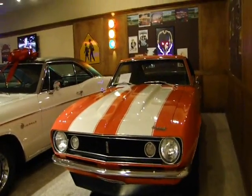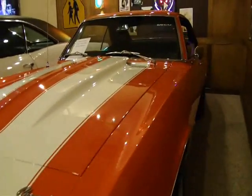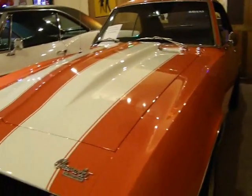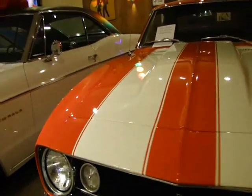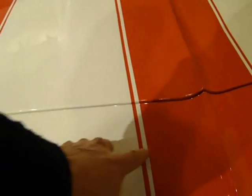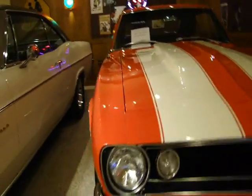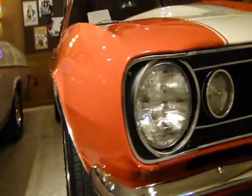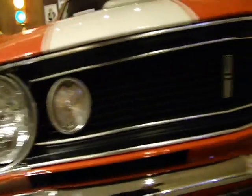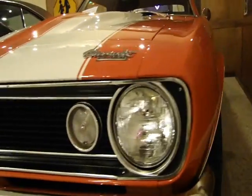Let's take a look at this 67. Now this car's paint is awesome — there's really no other word for it, it is unbelievable. The stripes, of course, are underneath the paint. The paint is very shiny, two stage, base and clear, and it is just absolutely phenomenal. A lot of new pieces on the car, a new grill piece there. Looks like a pretty new chrome bumper.